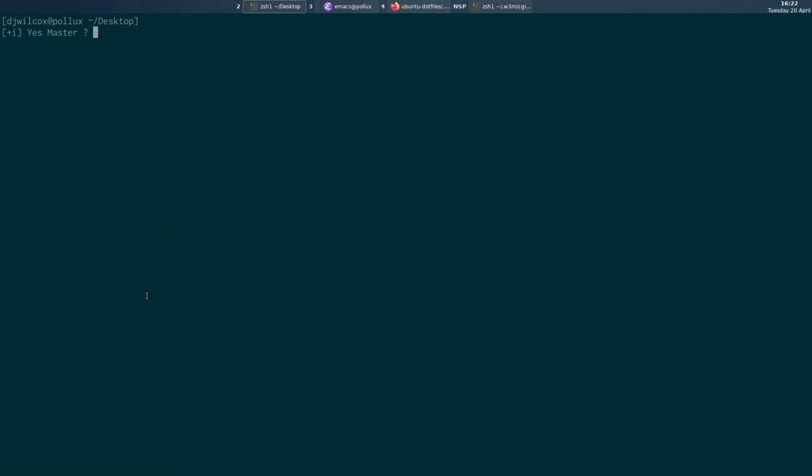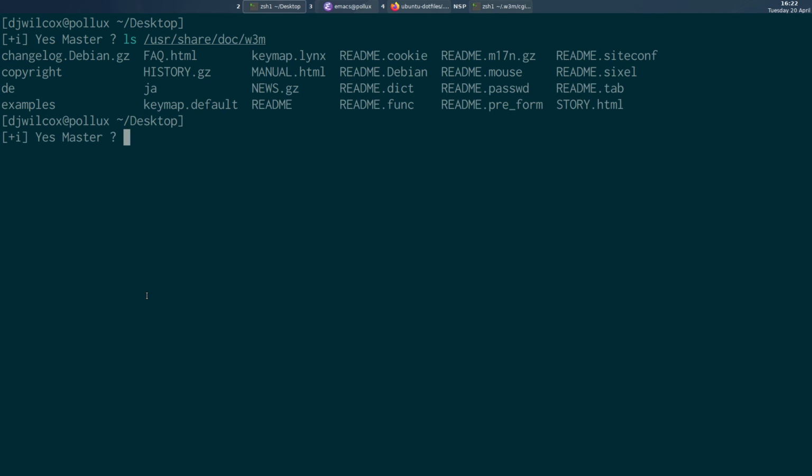The other thing that I wanted to cover was the commands that w3m uses. So ls /usr/share/doc/w3m, and in here you will see readmes for different stuff like cookies.